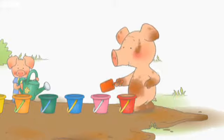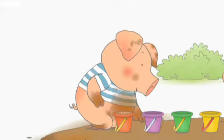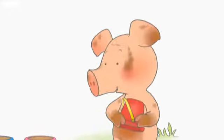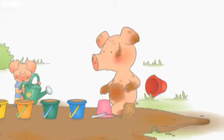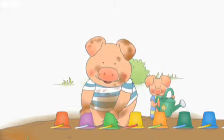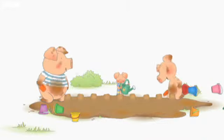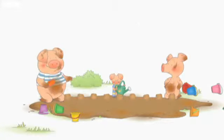Squelchy mud, squishy mud, pile it really high. Now we're going to show you how to make a mud pie. Sticky mud, slurpy mud, in the bucket high. Turn it over, yes, that's the perfect pie. Sloppy, floppy mud, pile it really high. Tickly mud, trickly mud, in the bucket tie. Turn it over, yes, that's the perfect pie. That's enough. Time to decorate them.